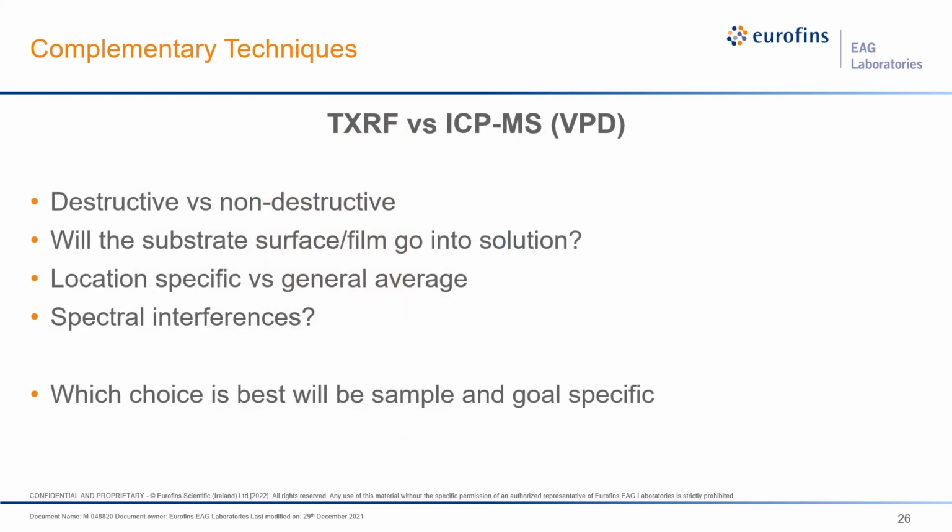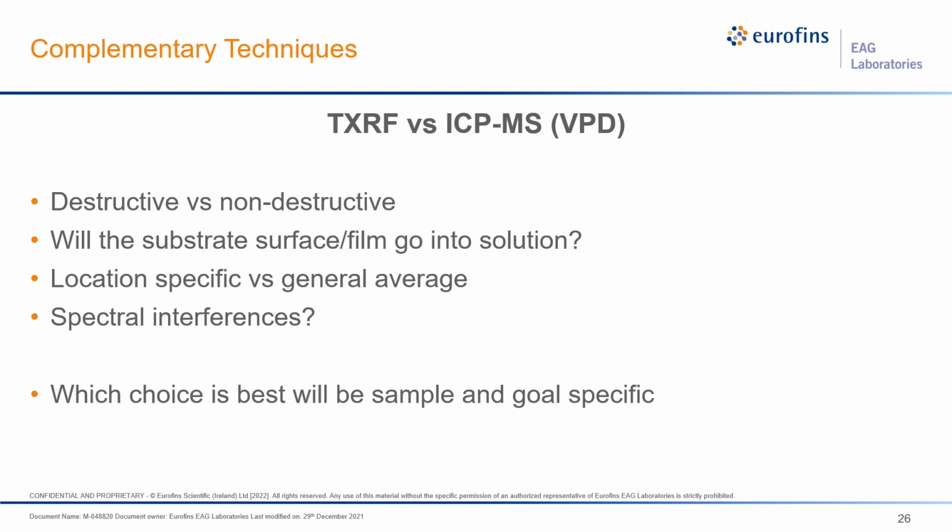So one more related technique I want to talk about that commonly comes up is VPD ICP-MS, so vapor phase decomposition ICP-MS. And what that does is that employs a droplet of acid on the surface of the wafer that it then drags all over the surface of the wafer in its entirety and dissolves the contaminants on the surface, and then ultimately collects this droplet and runs it through an ICP-MS.